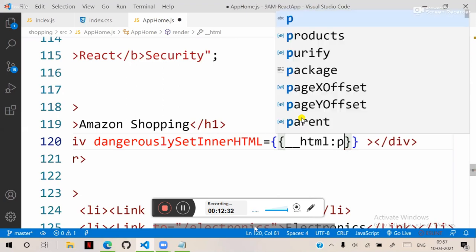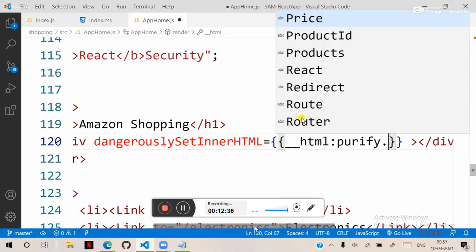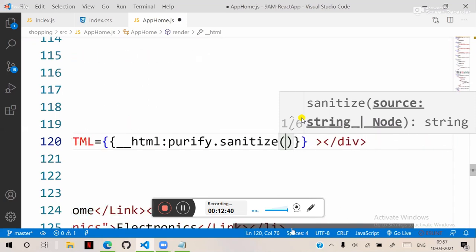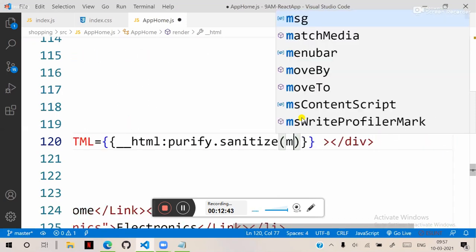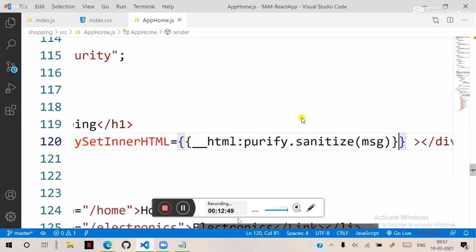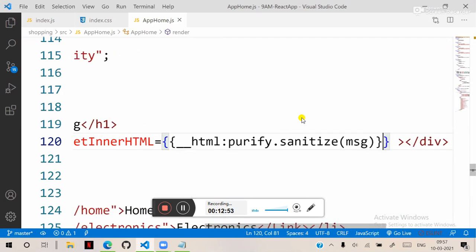That means we have to use Purify.sanitize. Sanitize which content? The message needs to be sanitized. This is how we have to write it. That means by using a sanitizer, you are making the unsafe message a safe message and printing it.